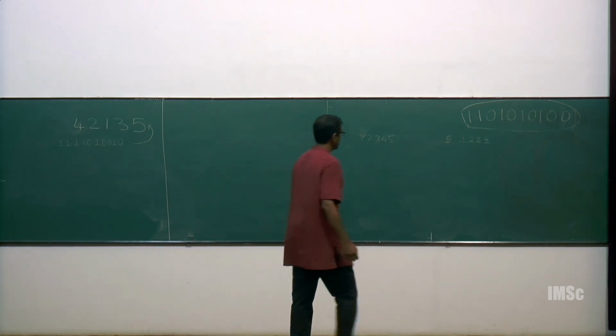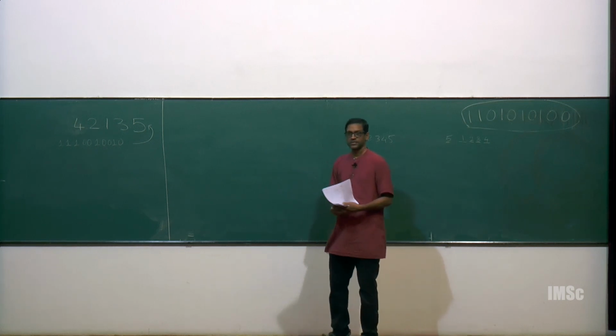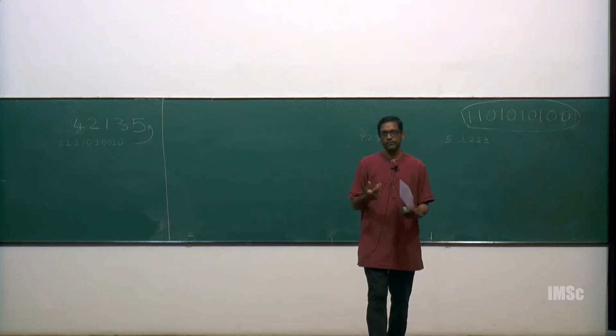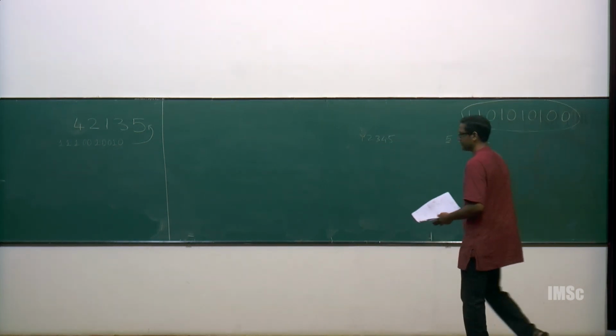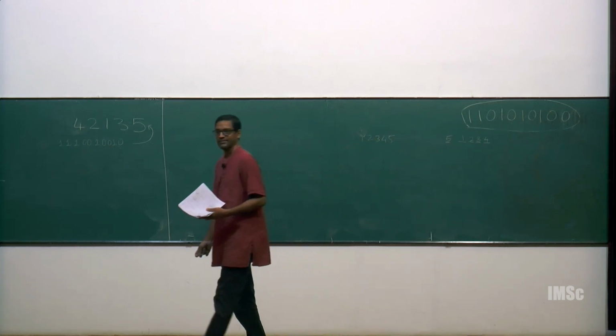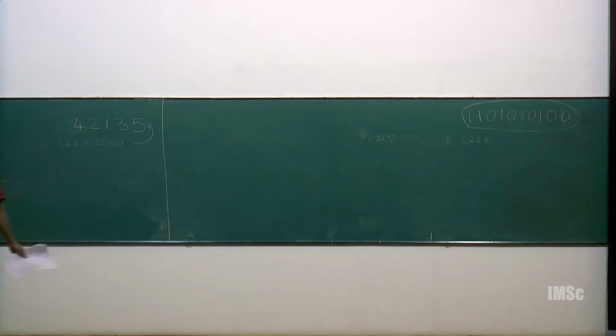So let's try and enumerate the number of 0, 1 sequences which can arise as push-pop sequences. Can any sequence of 0s and 1s be a possible push-pop sequence? One obvious condition: how many 1s and 0s do I have in this example? 5 each, right? 5 1s and 5 0s. That's one condition. Now, it starts with 1 and ends with 0, absolutely, because the very first thing has to be a push and the very last operation has to be a pop.